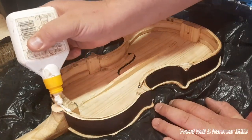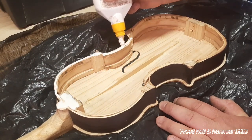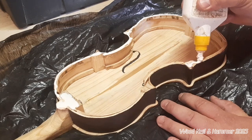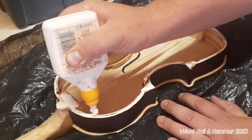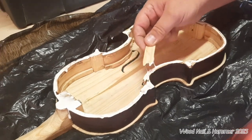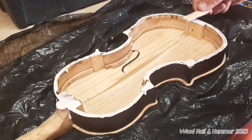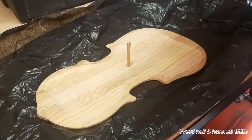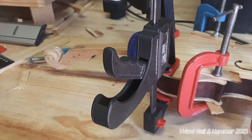You must have noticed throughout the project that I use standard wood glue, while luthiers actually use a hot glue that can easily be heated up again for the purpose of opening the instrument in order to do some repairs. And that brings the question, what if there's any future repairs that need to be done on this instrument? Now, I'm just going to say it again in case anybody missed it. This is a backyard fiddle made out of pine, and I'm not really foreseeing the possibility that it will last a lifetime. But let's just say it lives to be 100. And somebody on that day feels the deeply buried desire to rip this thing apart and do some repairs. I can tell you one thing. It won't be me.